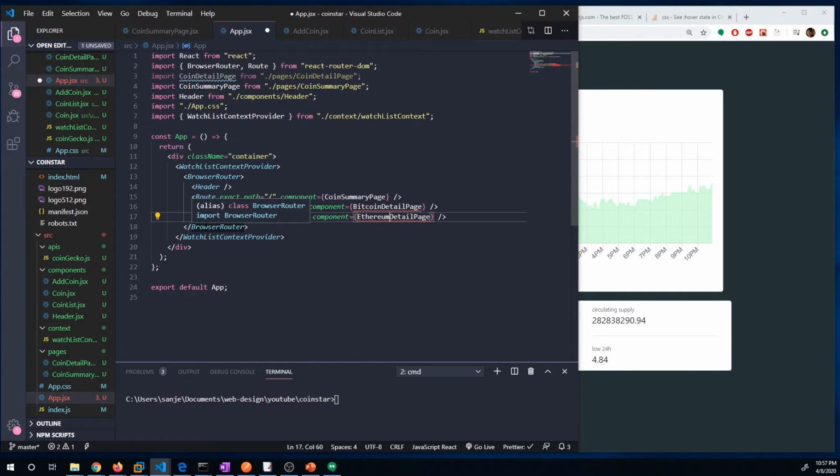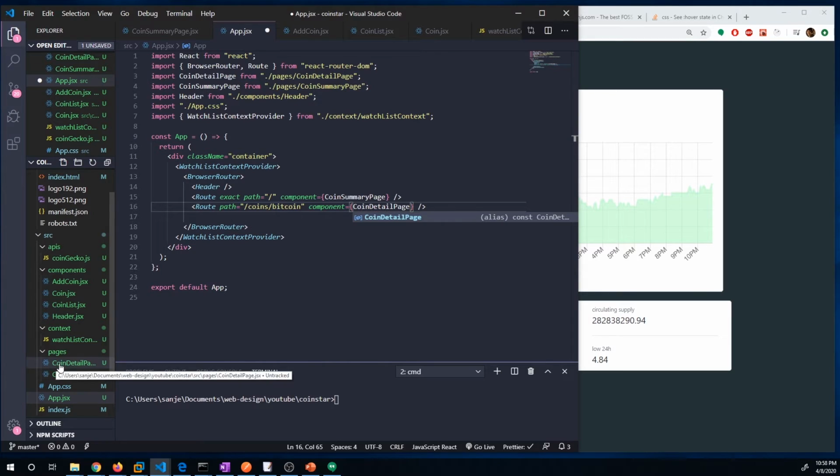That's obviously a terrible way to go about this because basically we would have to duplicate all of our code for every coin we want to support. And that would be terrible for our application. So instead, what we want to do is we want to actually be able to pass in a variable in our URL. So instead of having this, we would just have one route and basically say that we want to load our coin detail page, right? Which we had already created here.